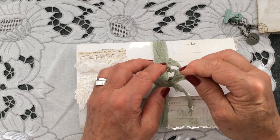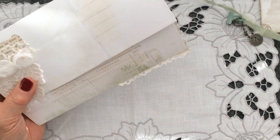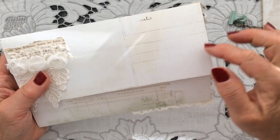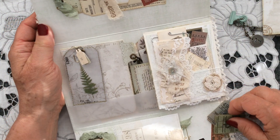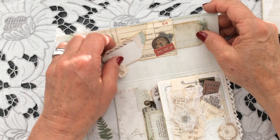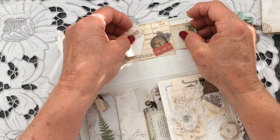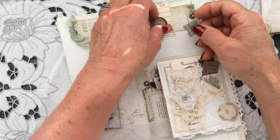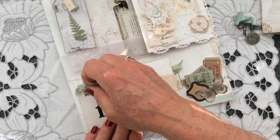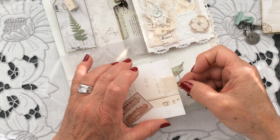Going inside — I've done a double bow on this one. The covers are quite sturdy, fairly plain, very subtle colours, but I have stitched all the way round the covers. So again at the top, the double pockets. This one has a fabric tag on it — pop that in, and then that goes over the top like so. A couple of little ephemera pieces come out. Down at the bottom there's a tag behind this one shilling card, and there's a piece of linen holding this paper clip in place.